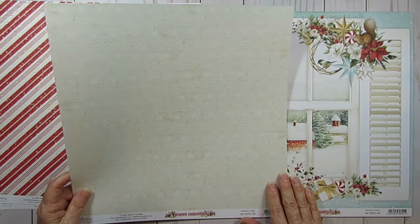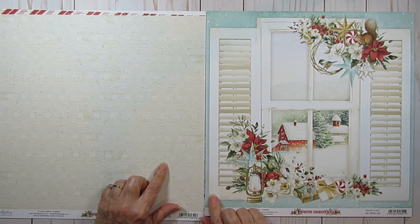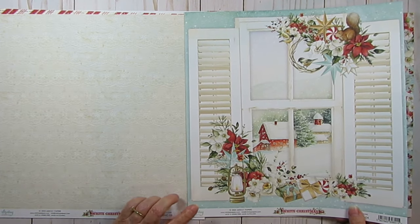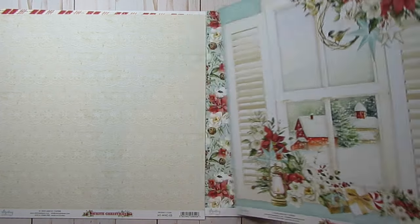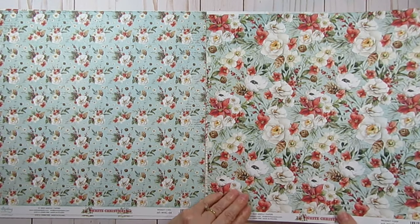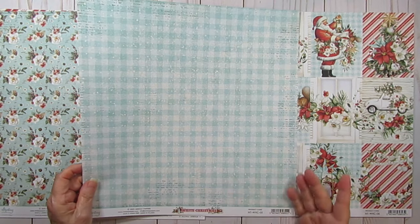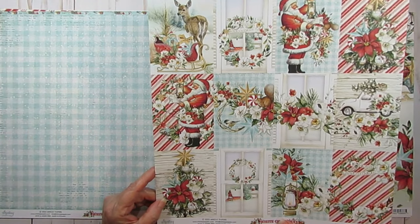Okay, and then we have a lace pattern, or actually, it's not lace. It's like cut work, but there's a certain name for it, and I can't think of what it is right offhand. I know it'll come to me later. Okay, and then the window scene. Very pretty. I love the little bird and the little squirrel. Beautiful floral. Oh, look at this one. So pretty. I love the colors. Oh, and then a gingham with printing. Really pretty. And the spattering and crackle. Beautiful. And then here's the cut apart. Gorgeous.